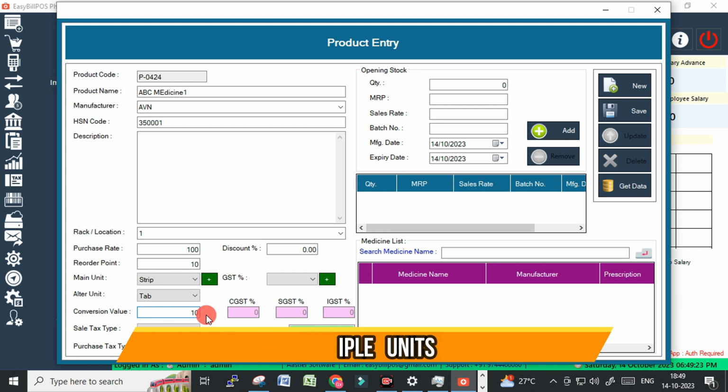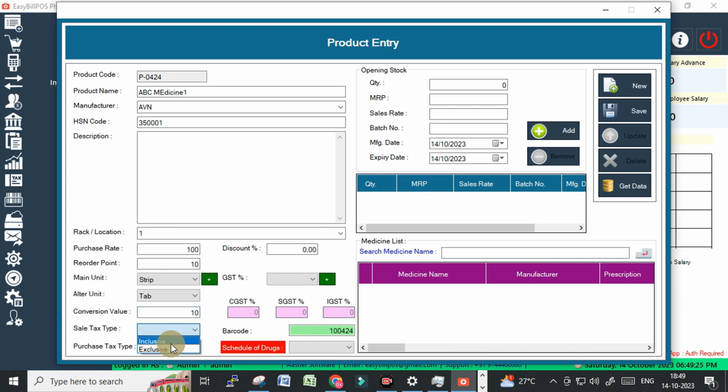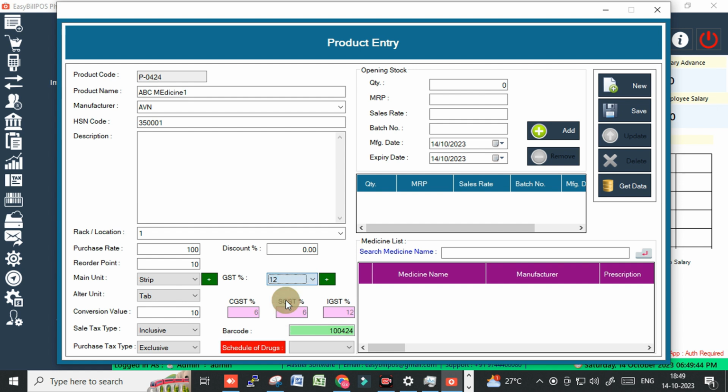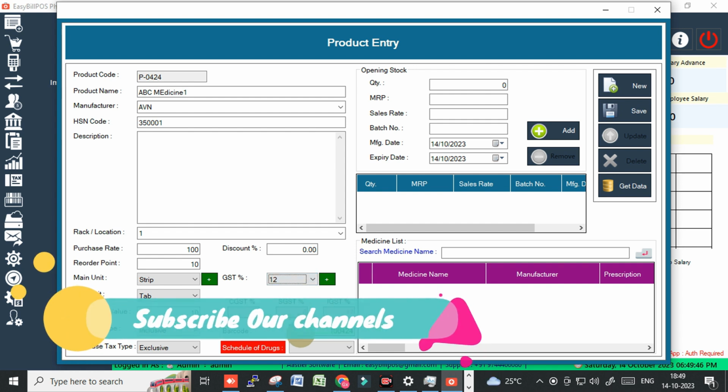Okay, and here the sales tax you can make inclusive. The price you are entering here is including the tax, or MRP. And the purchase price will always be exclusive. The tax percentage is 12, whatever tax you have.